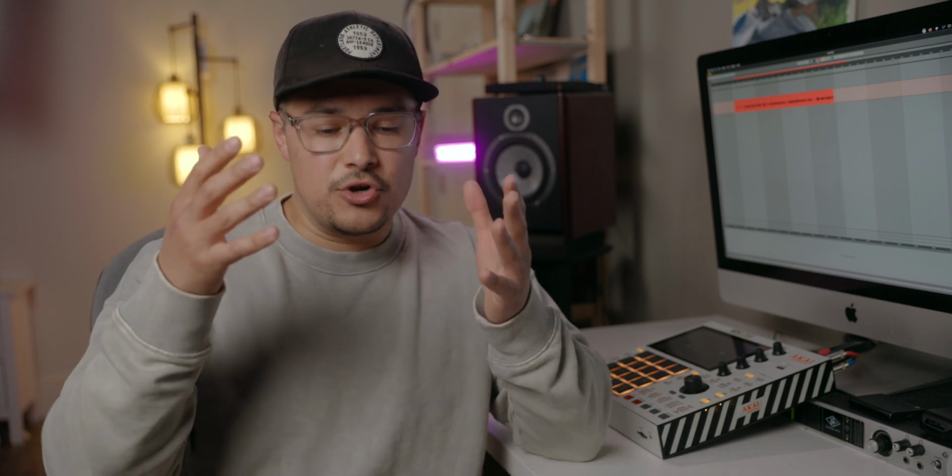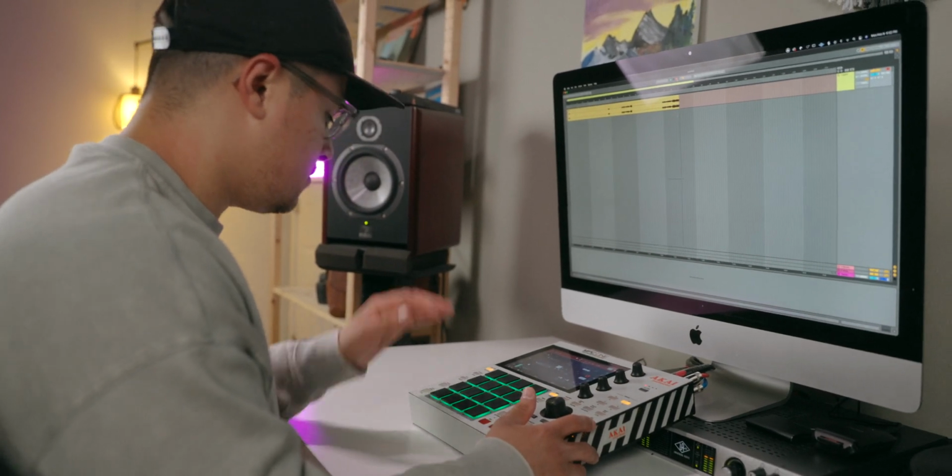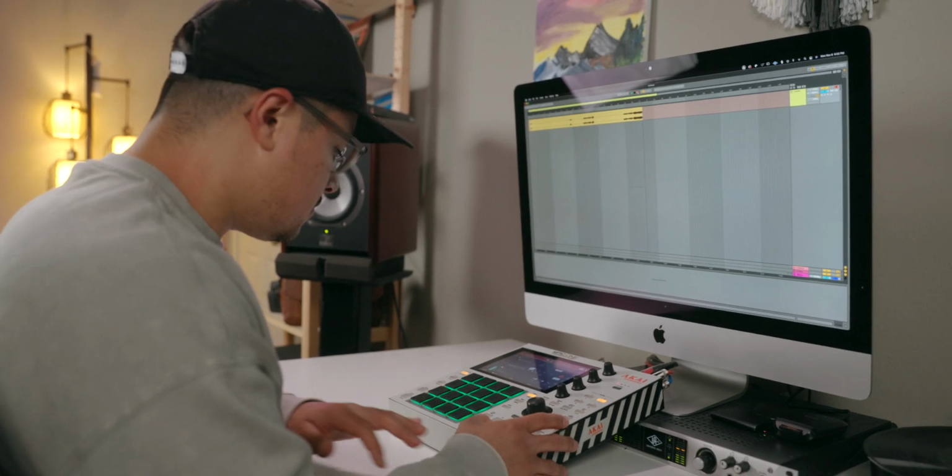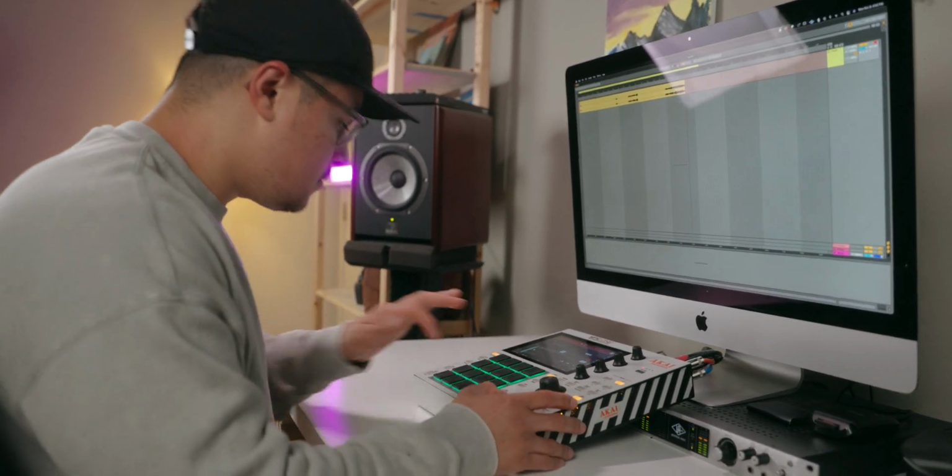But I do want to explain a little bit on how we will use this Humanize function. This is going to be if you're quantizing. I'm going to be using drums in this scenario, but let's just say we're quantizing our drums, which there's nothing wrong with that. Trust me, if you are not a good finger drummer, just quantize. I remember when I was just starting, I would try to do my own grooves, but it sounded bad. So just go ahead and quantize and use this function to add a bit of swing and groove to your performance. Now, this feature will work if you're performing keys or anything.